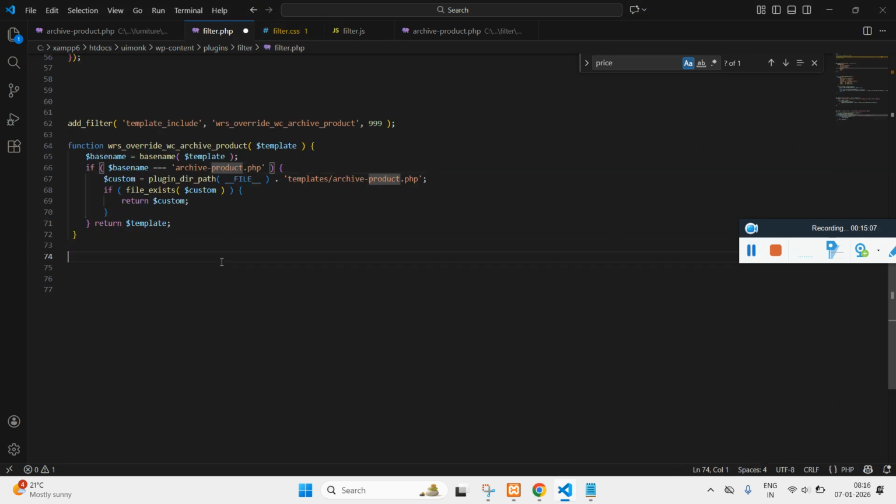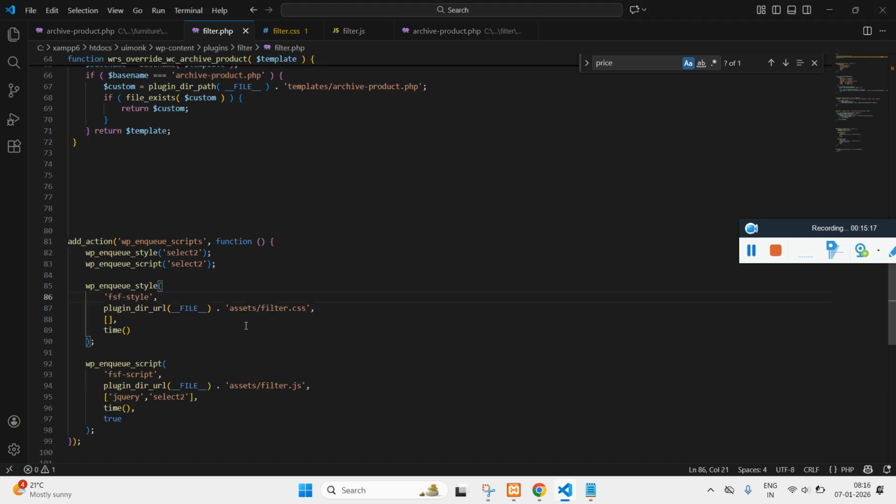Now we need to link our CSS with our plugin so that WordPress knows which file to load. So over here I'm saying to WordPress I have a folder called assets. Inside the folder I have filter.css. Also there is a JavaScript. I have mentioned the location as well. So before loading JavaScript, I want WordPress to load jQuery first, and then the select combo box, and then my JS. And this select is nothing but the searchable drop down you have seen.